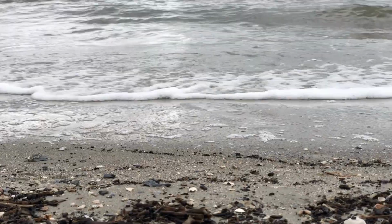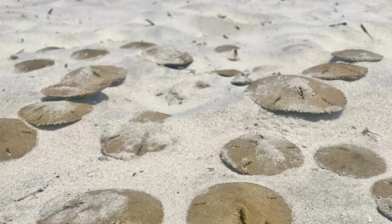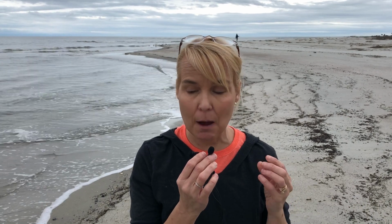You're going to go out shelling. One of the big mistakes people make is they stay down at the water line and they're looking for shells down there in the water. Sometimes you'll see sand dollars, you'll see starfish, which aren't a shell, but they're pretty cool. Or you'll see whelks, which are the big, beautiful shells. Those you want to leave in place. Nine times out of 10, your sand dollars are alive. If you pick them up and they're brown or greenish and they look fuzzy, they're alive. So you want to make sure that you're putting them back into the water.